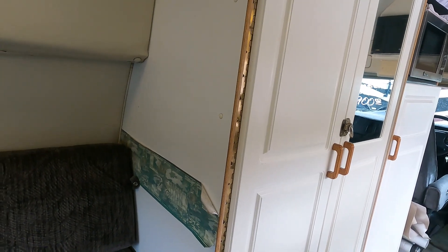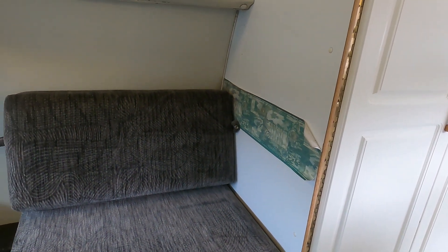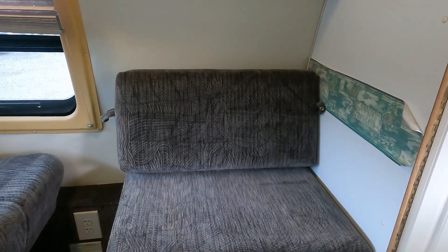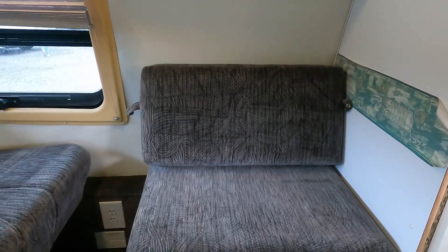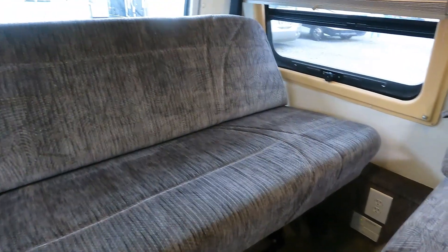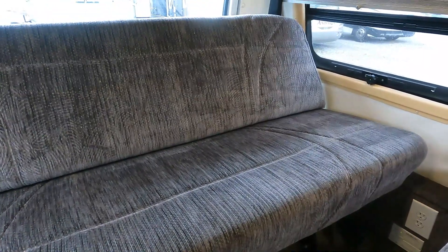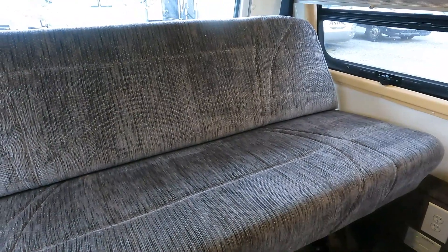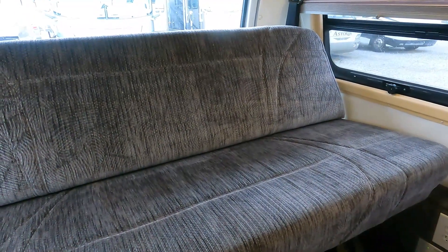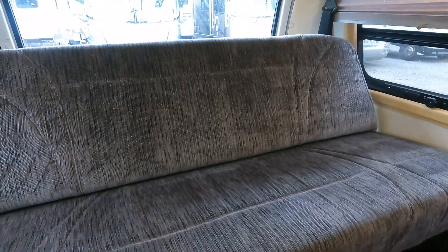Class B van generators are something most people don't need, but it's there and we're going to fix it. If you do buy this and you don't use your generator, at least once a month come out and crank it up under a load for 30–40 minutes just to keep everything running well so you don't have the carburetor issue we have now. These are kind of a pain because you have to drop the generator out of the bottom — they're not as easy to get to as a Class C or Class A generator. But that's part of Class B's — you've got everything in a 40-foot Class A shrunk down into a 20-foot van.